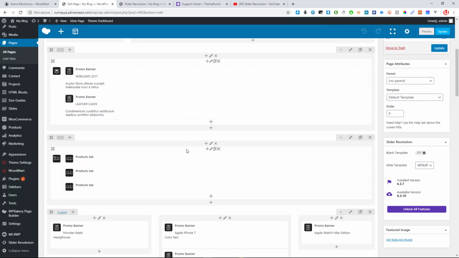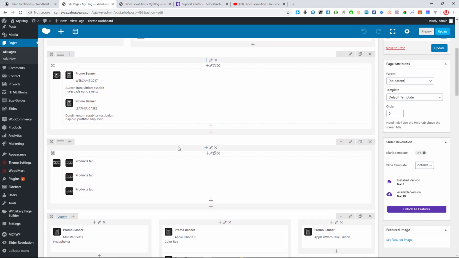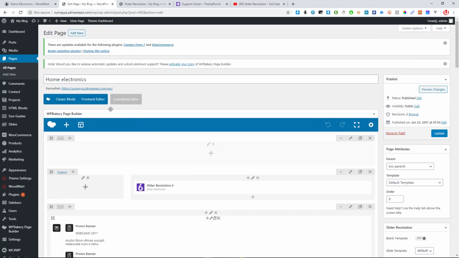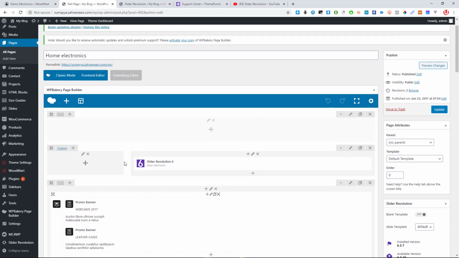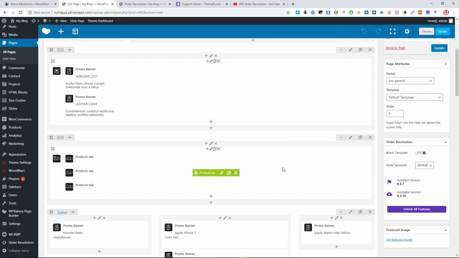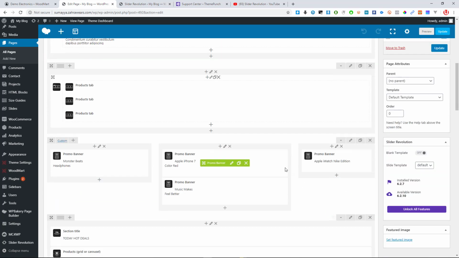The backend editor is good. It has its advantages and disadvantages. With the backend editor, we will not see what is happening. We just see the structure, the blueprint, as you can see here. We just see the structure until you go to the real page, and then we'll be able to see what is happening in reality.